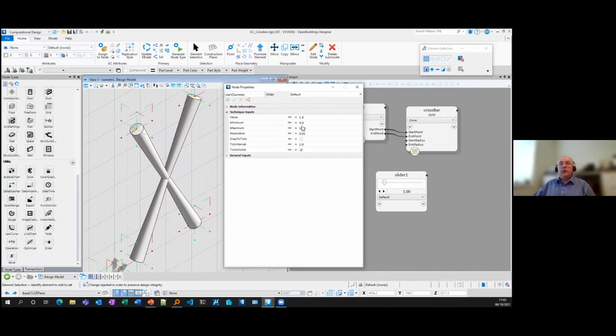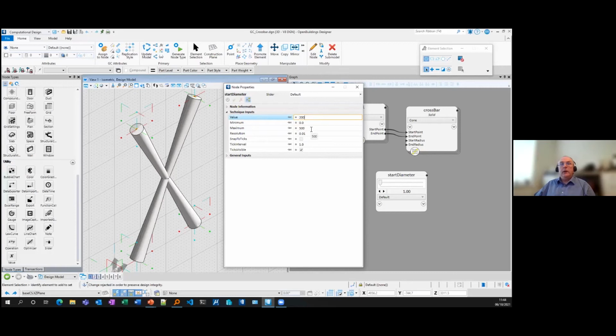Okay, so for a minimum value, we want to set that to 0. For a maximum value, we want it at 500. Okay, and the current value we actually want to set to 200.